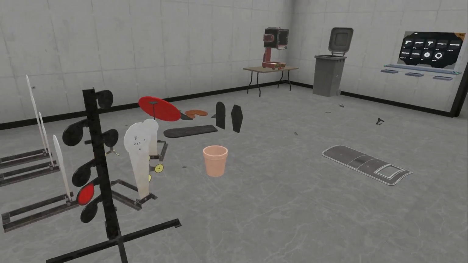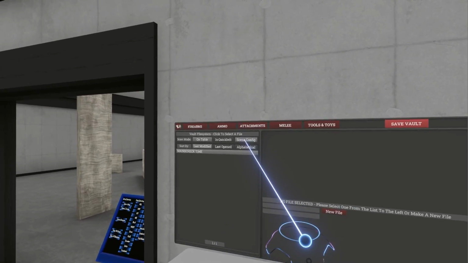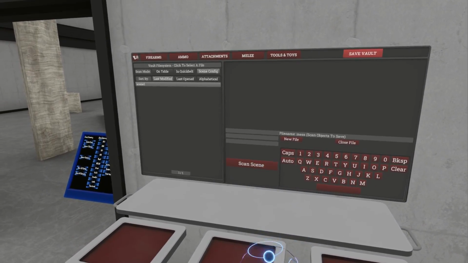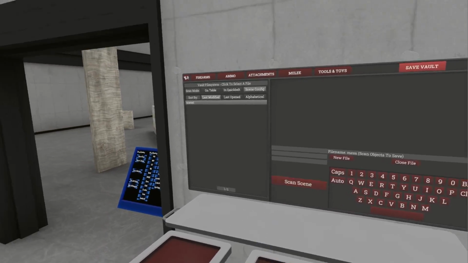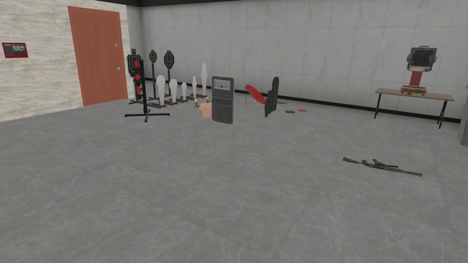Boop. And then if we wanted, we could come over here and save this absolute mess of a configuration if we felt like it. New file, mess, scan scene. Okay, now it doesn't even want to behave. Of course. Of course! Alright, problem solved. This is what happens when I change code right before filming a devlog.